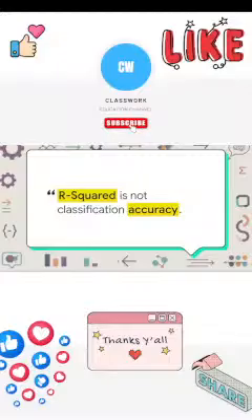Now, what's really interesting here is a crucial warning about a metric you're going to hear about all the time, R-squared. R-squared tells us how well our model explains the variation in the target data. If you get an R-squared of 0.90, please, whatever you do, do not fall into the trap of thinking your model is 90% accurate. R-squared measures explained variation, absolutely not classification accuracy. It's a subtle distinction, but a massive one that trips up a ton of beginners.